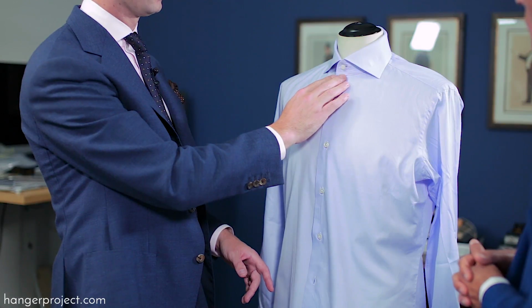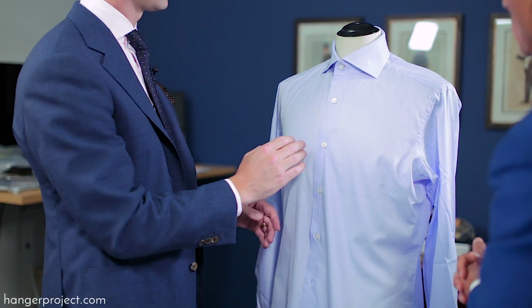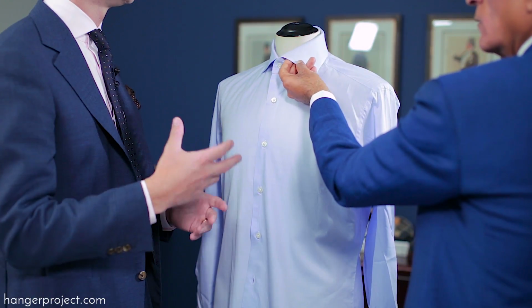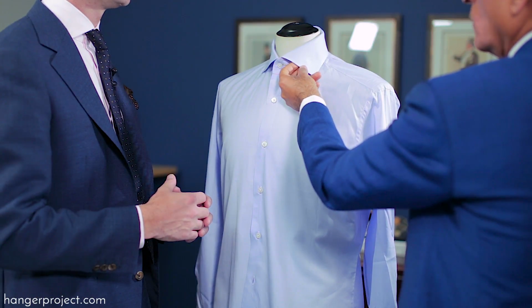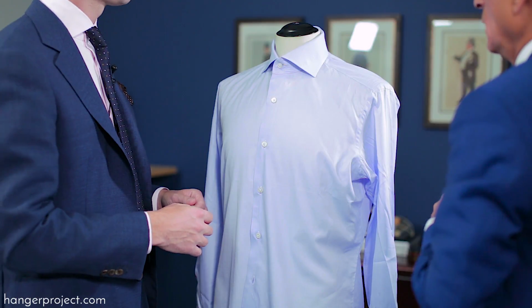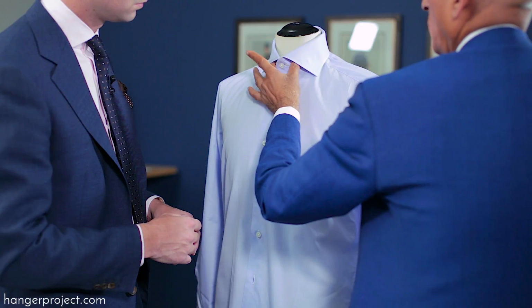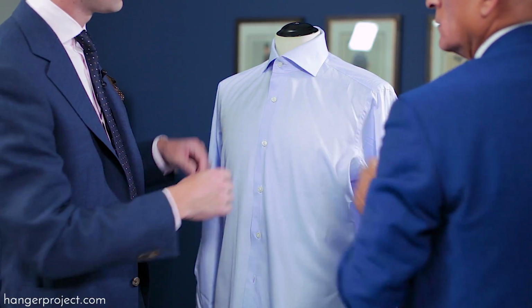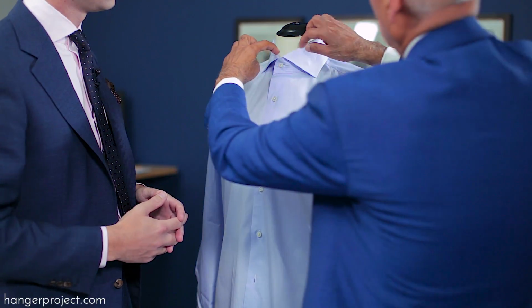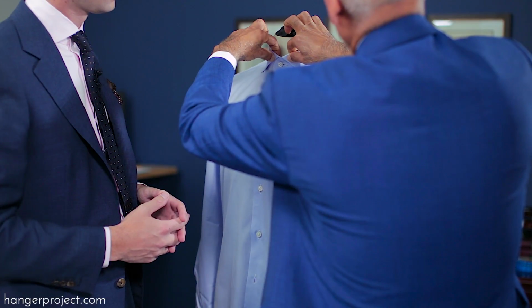I mean, the height of the collar is really a function of the client's neck. Right. So you want a collar that is high enough on the back to conceal the neck without being so high that it is jutting out of the suit jacket collar. Yes. And again, you want to have a nice swoop here so you can fit the tie. What about the gap here in the front? That's another personal preference. That's a tie space. Some people like it really kissing, or you can have it a 1/4 inch or 1/2 inch.